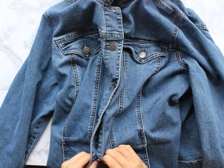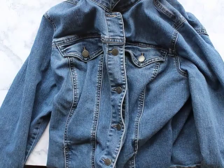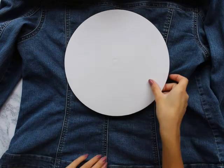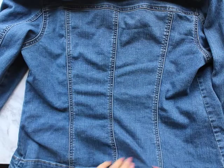And I did so because drawing directly on denim is quite the task, just because of the material and the thickness of it. So the sketch is just to bypass the initial sketch on your denim. And because denim can be difficult to draw on, you want to button up the jacket and then add some sort of cardboard or some kind of support in between the denim jacket, just so that it acts as more of a flat surface to draw and paint on. It will definitely help, especially when it comes to drawing on your denim.